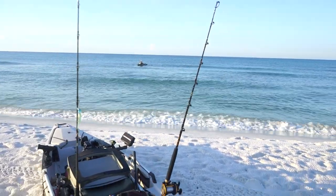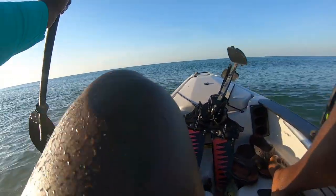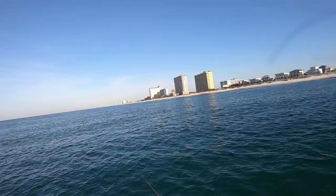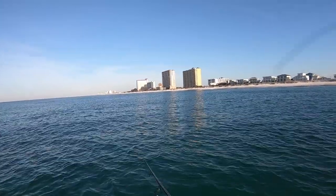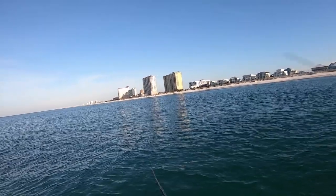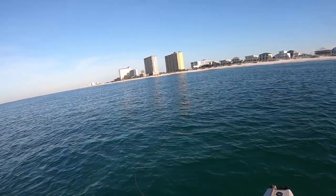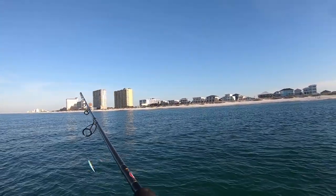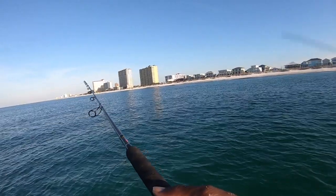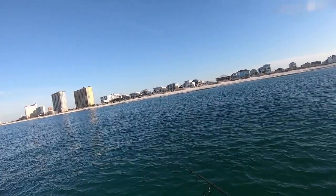Scott's already taking off without me but we're going to get packed up and get going. Alright guys, we are out here headed to some artificial reefs offshore. Right now I'm just distracted by all the bait that I saw. I think it's moving west towards the Pensacola Beach Pier, which is still down, but the Three Mile Bridge is open finally. As you guys can see in the footage earlier, the Three Mile Bridge is now officially open. It is Memorial Day weekend and they opened it just in time for that.